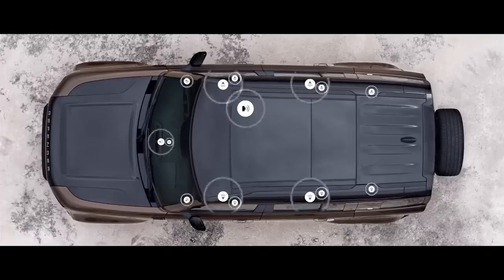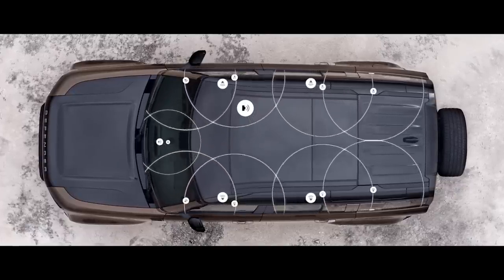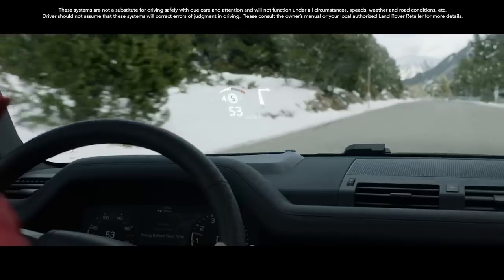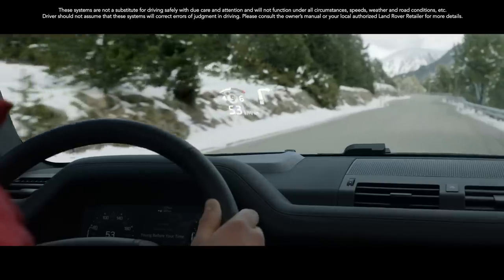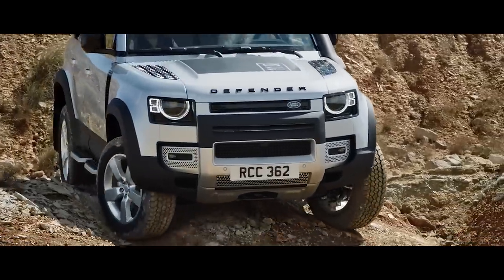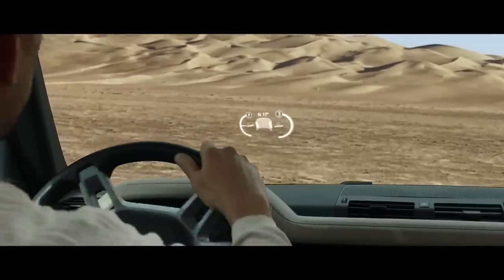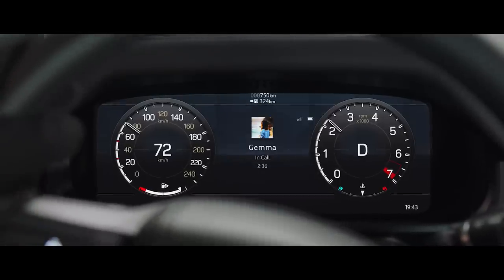Or opt for the Meridian surround sound system, which uses strategically positioned speakers to ensure that wherever you sit in the vehicle, you get the same incredible experience. The head-up display presents key vehicle data on the windscreen, such as your speed or navigation directions. It features crystal clear graphics, enabling you to see all information with ease, including off-road driving information such as incline and camber angles. Combined with an interactive driver display, it puts key information right where you need it.